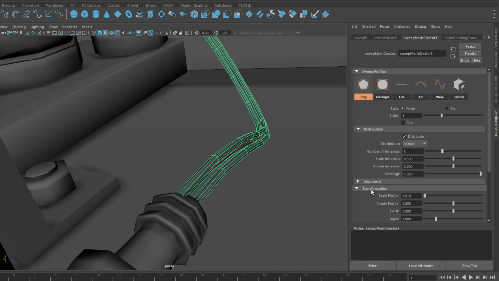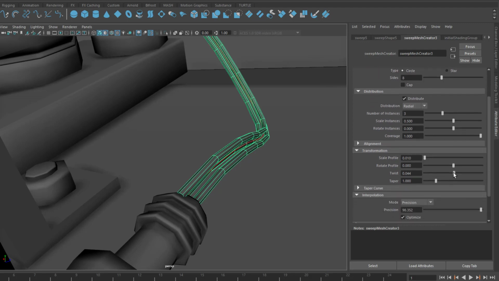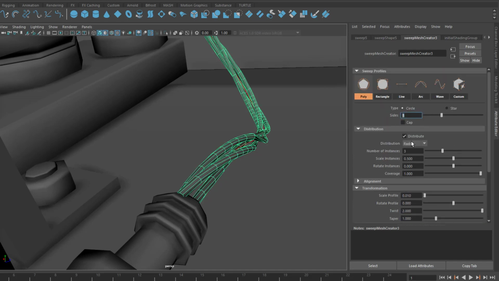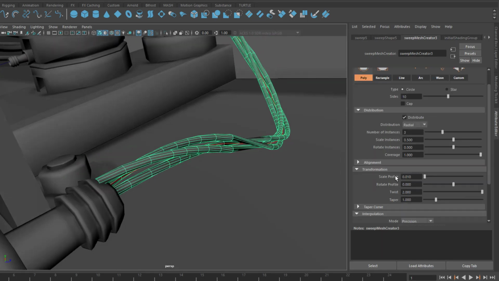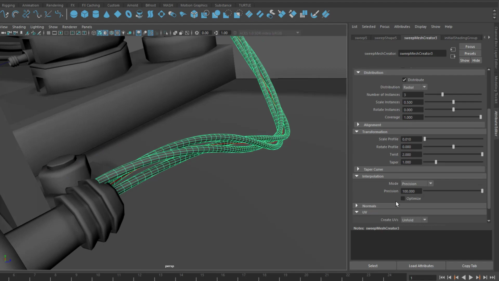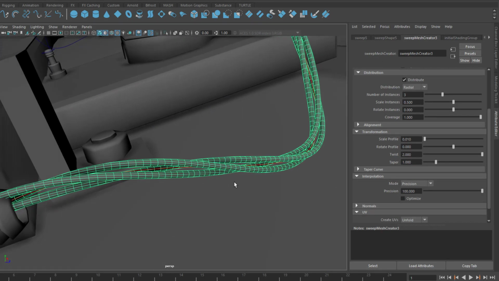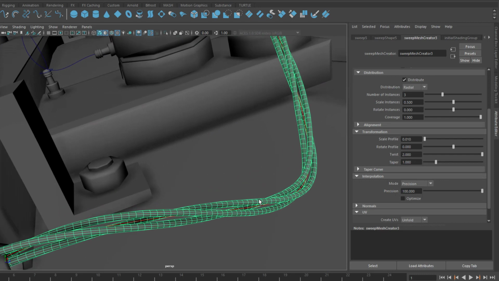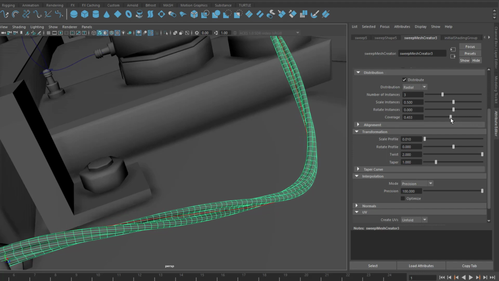With that, I can go under transformation and twist these cables. How cool is that? I can even increase my resolution here and increase my sides to a higher value if you think the cables are breaking up. I can even get rid of the optimize and get a much higher resolution result. You can see how organic this looks, and creating this again out of a surface extrude can take a very long time. You can play around with that, make it a bit looser or neater. It's totally up to you.